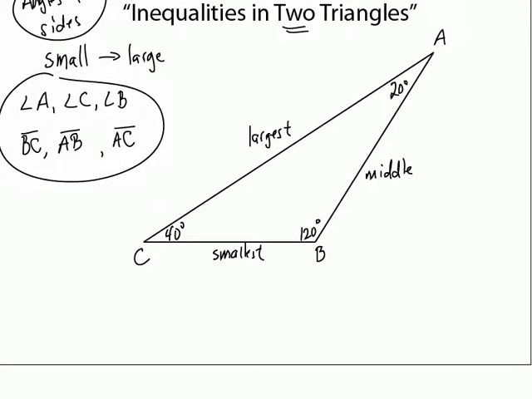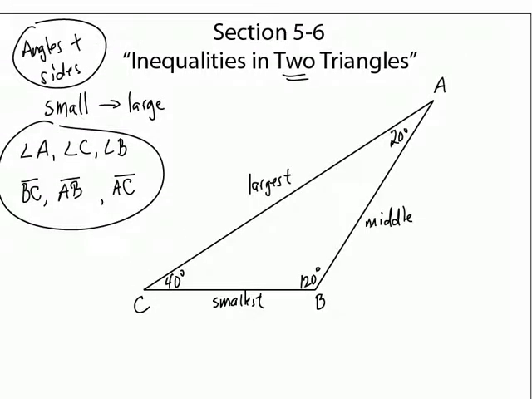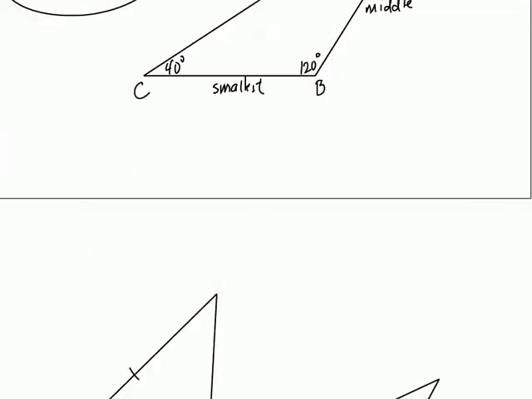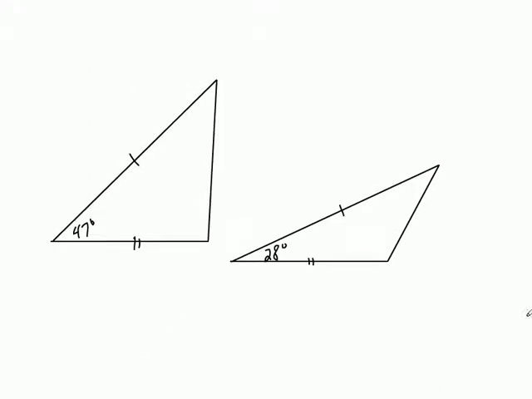And what was the title of this lesson? Inequalities in what? In two triangles. So here's the two triangles I'm talking about. And it said inequalities. Well, look what I have. First of all, I got one pair of equal sides, and then I have a second pair of equal sides. But look at the angle here, though. This angle is unequal to this angle right here. In fact, it's not just unequal. What is it? 47 is what compared to 28? It's bigger. It's greater. Okay, so 47 is greater than this.